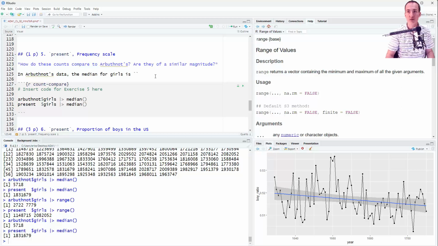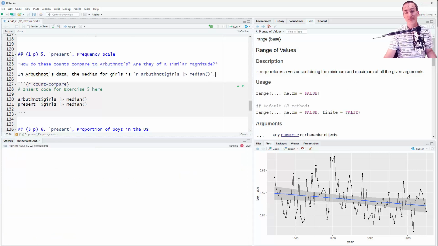Okay, so I'm going to put 2 single tick marks, just like the code chunks have 3 left tick marks, but here we have 2 single tick marks. The first character after the first tick mark is the letter R. So whatever comes next is going to be interpreted by R, and the output will be printed here. So I'm going to copy this command because that's the command that produces the value. And then it ends with a tick mark. Okay, I'm going to run this, and we'll go look at the output.